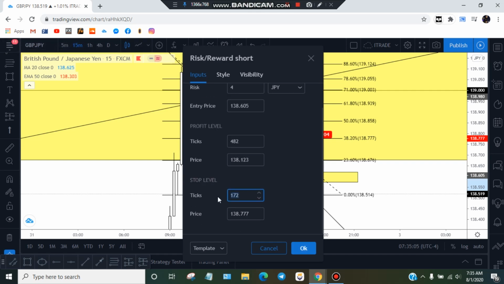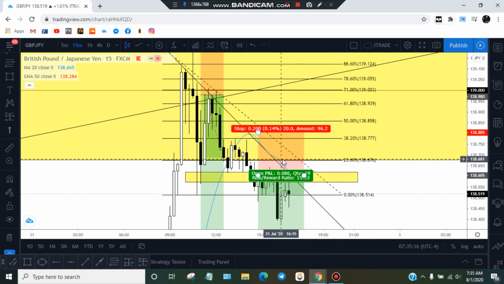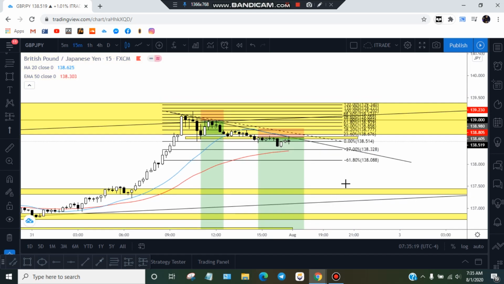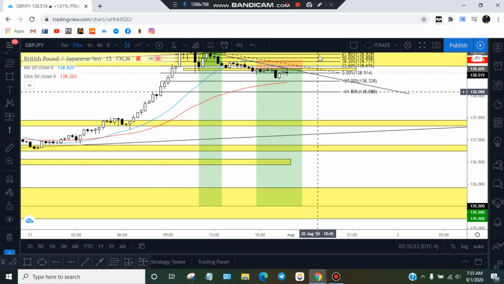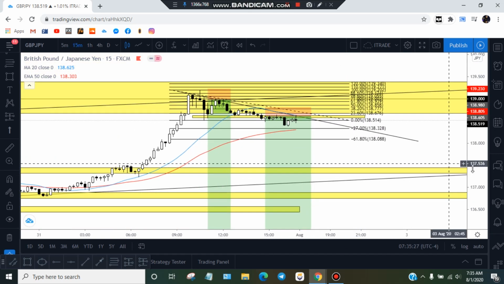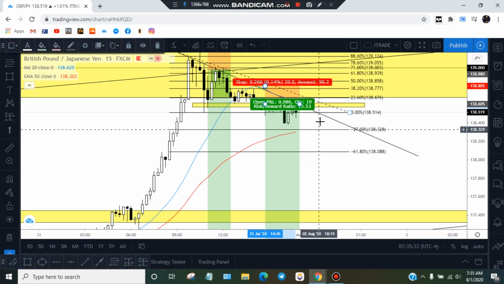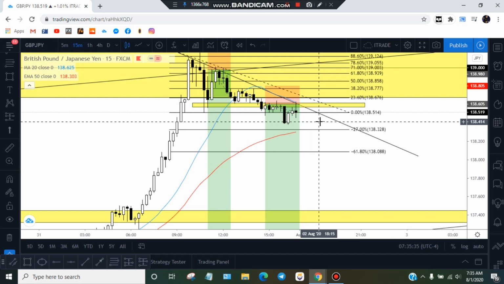Okay, so go ahead, put that 20 pips, and then TP is gonna be the same at the next zone, 135, 500. That's gonna put us at a 1 to 15 risk to reward ratio. Risking 20 pips to gain, we are gaining, let's see, 310 pips. Awesome. So if this TP reaches, right, if market reaches our TP, we're going to be gaining over 600 pips with just two entries. Like, just two entries over 600 pips.